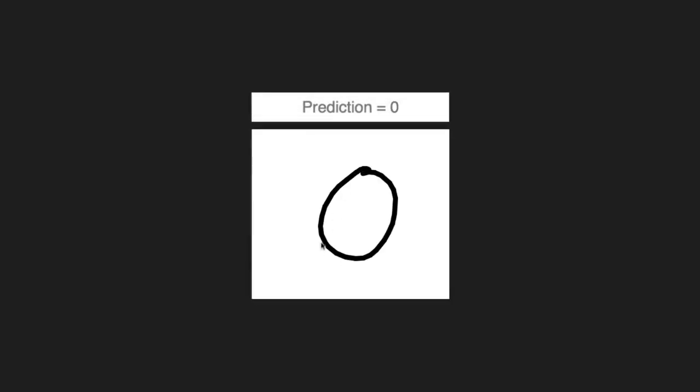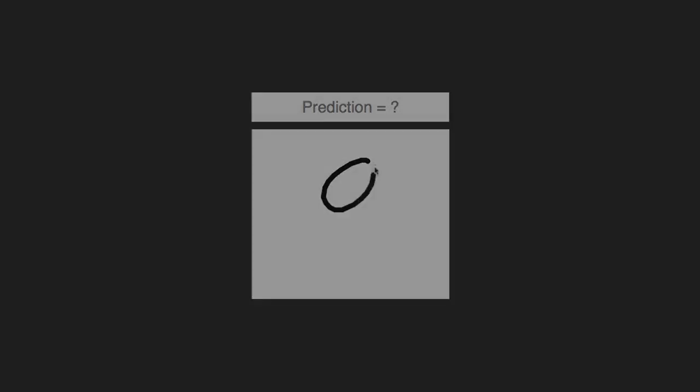Hi everyone, in this series we're going to be exploring a bit of machine learning with neural networks, and in particular we'll be trying to get our network to correctly classify handwritten digits. In this first video, I just want to introduce neural networks a little bit by way of a simple example.